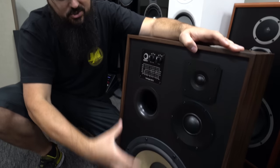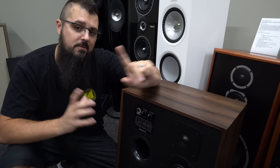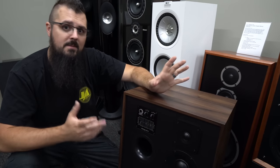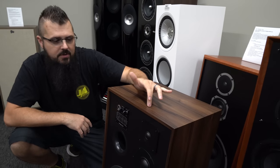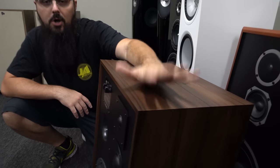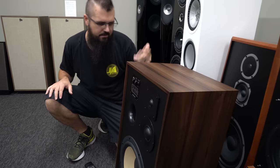Everything on here is positioned really well, nice looking. I think they definitely put time into how the speaker is made for sound, not cosmetic hoo-ha like the terminals on the back being extra special. The finish on the cabinet is one thing you notice on these, whereas other walnut veneers like this have a peel on the edges. Other brands sometimes, right on the edge, you'll see where the veneer is sealed to each other. This looks like they did a straight wrap around job on the edges.